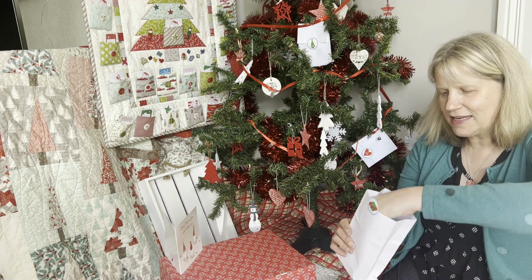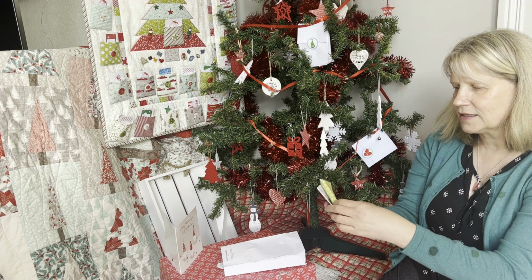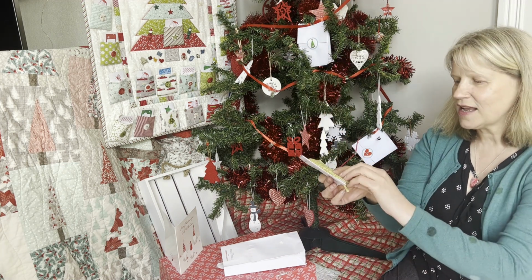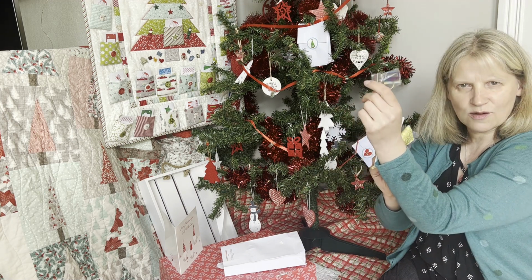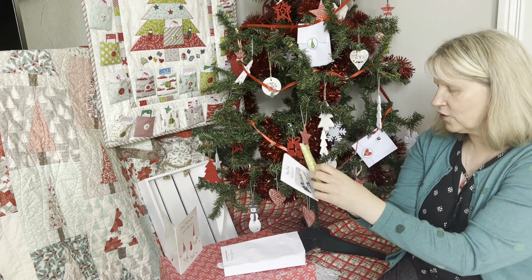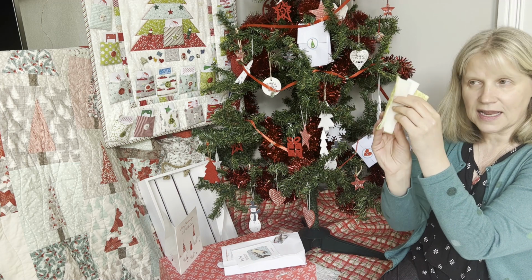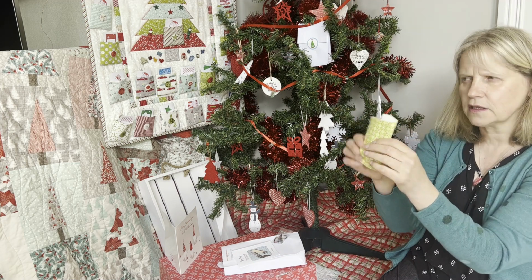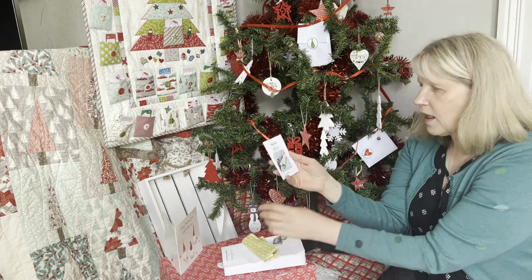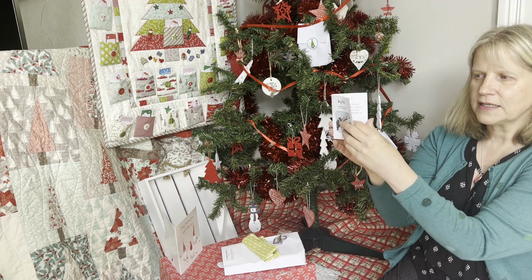So day 22 is a cute little kit to make your own key fob. It comes with the most gorgeous rainbow metallic fob hardware. You've got your fabric and your soft and stable, which is the stuff that goes inside, and it gives it a good structure, as well as my little mini pattern for the key fob with all your step-by-step instructions.